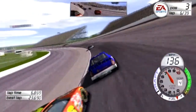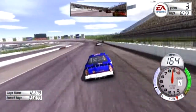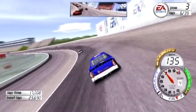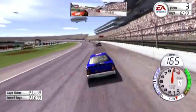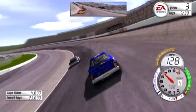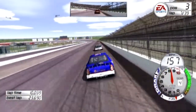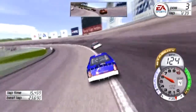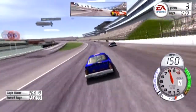Because I was doing everything I could to try to keep this car from wrecking. We're just so loose, and no matter what I do, this car is just really loose. I thought about putting the assist up to full and not limited, but I wanted to deal with it. I ran the rest of the season like that, so I might as well run this race like that. But the car is just so loose.